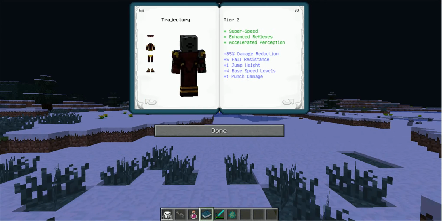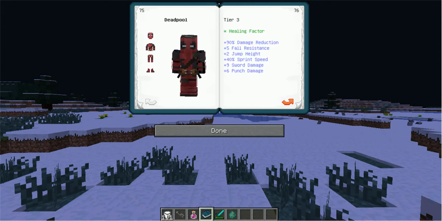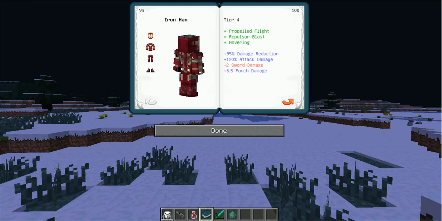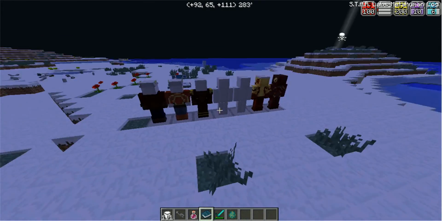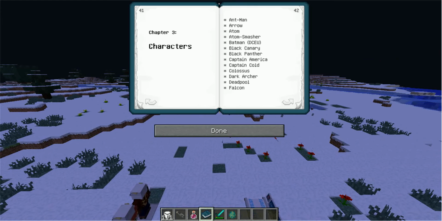until you get to Trajectory, are Tier 2. Then you get Captain America, Deadpool, Green Arrow, Reverse Flash is Tier 3. So is The Flash, all the Flashes. And even Zoom is Tier 3. Then you get Atom, which is Tier 4, all the way to Iron Man. And then you get Martian Manhunters, which are all Tier 5 levels. And really cool.